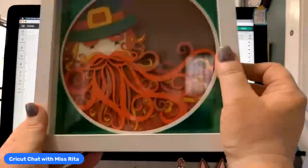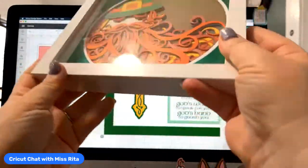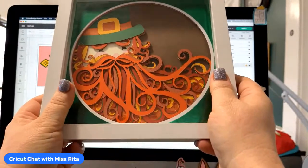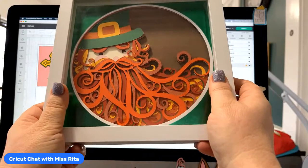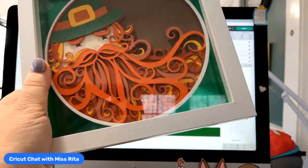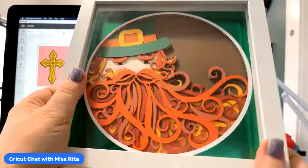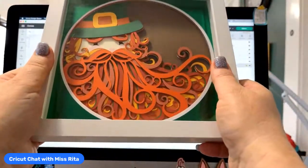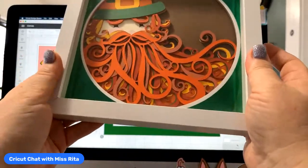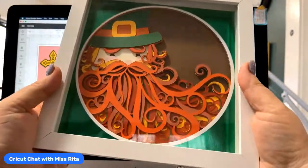This is one of those cut-a-bunch-of-layers projects and this is free. You have to go to my3DSVG.com. This one is free this month, and also the one for Ukraine, which we're going to be doing on Friday. So if you want to do something a little more fun, this is an alternative. I cut this in eight by eight and didn't even use any foam spacers — I just put it all together with no glue and put it into this shadow box, which I'm also going to be using for the one on Friday.